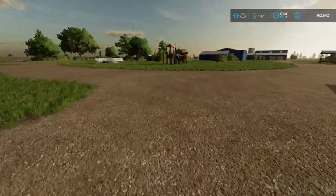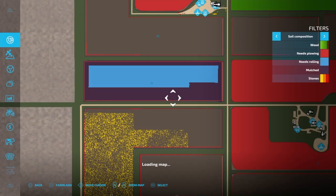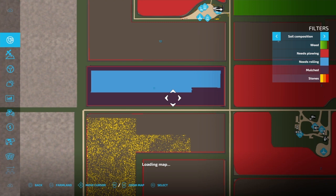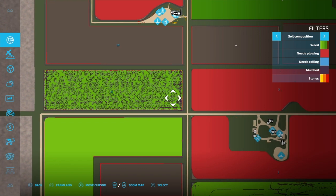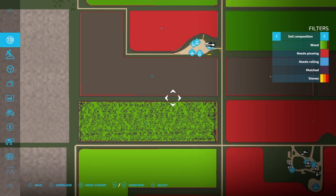So, what we did yesterday was we finished up field 11. We got everything planted in there. It looks like there is weeds in it already, so we'll have to get the sprayer out and start spraying the weeds.